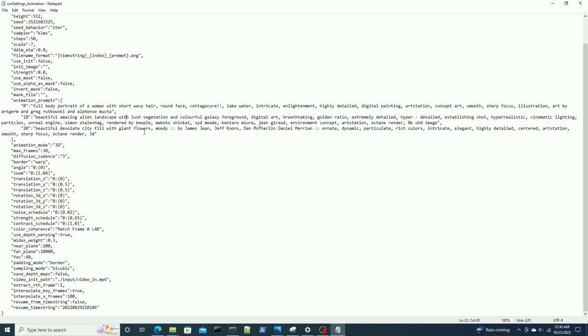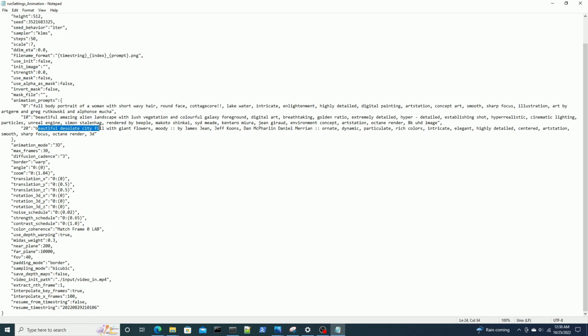And then when you hit 20, it again does the same thing. It starts putting elements of a desolate city in there. So this gives you the sequence of what prompts it's going to use to generate the frames.